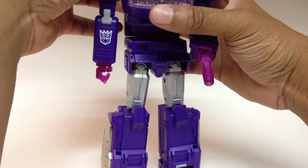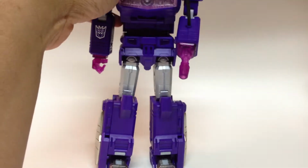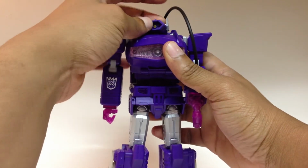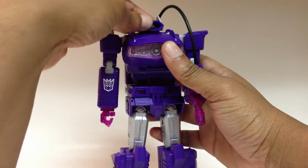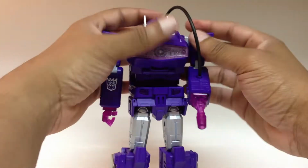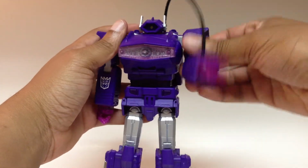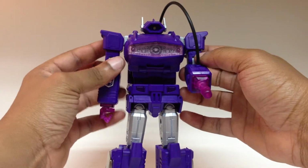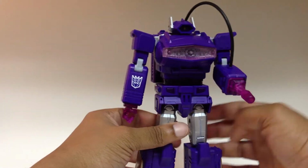Head is on a weird ball joint, I don't know if you can see it. He can look up, down, left or right, and a tiny bit side to side. Yeah, arms do go 360. This one's kind of hindered from the hose and everything, so rotate the bicep right there. In case I didn't show that off. Yeah, I think that's it as far as articulation goes on this guy.